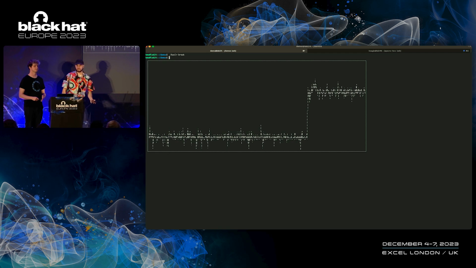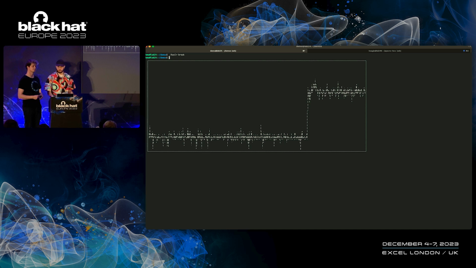But it turns out the CPU can abort the page table walk much quicker if no page at all is mapped than if it has to check whether there's an access violation because we're accessing something in the kernel. And this is the timing difference that we see here. So first, there's nothing mapped before the kernel, so the time is very quick because we can directly abort the page table walk. And then as soon as we hit the first kernel offset, we see that the CPU has to check whether we are allowed to access, and it sees, well, there's a page mapped, but in the end I can't access that page because the page belongs to the kernel.